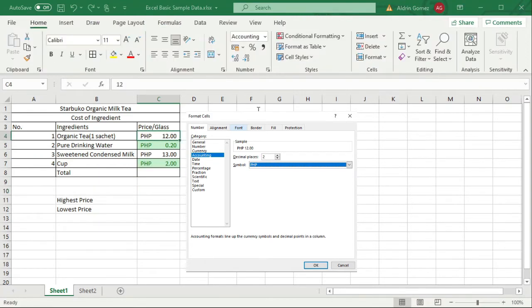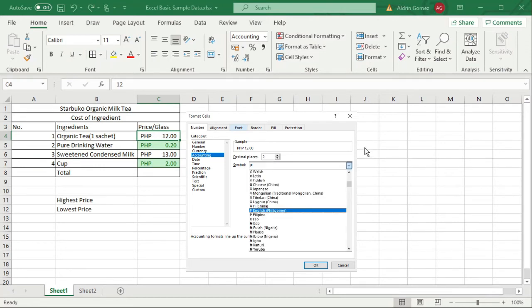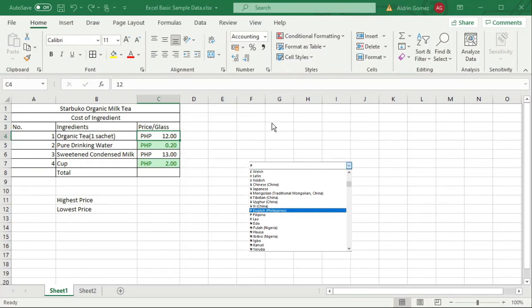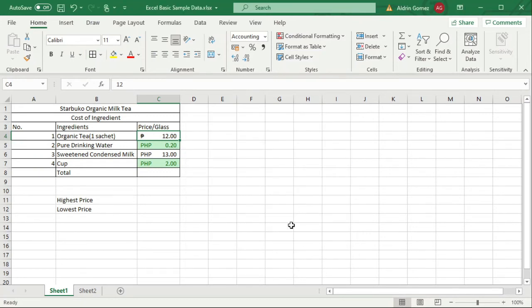It has decimal places and the particular symbol that you will be using. For example, if not PHP, you can also use the dollar sign or a different currency. If you want the peso, we can also find it here. So you can use that symbol.